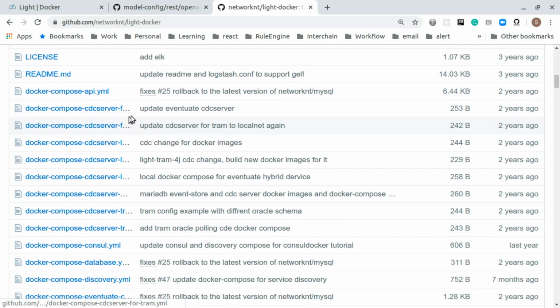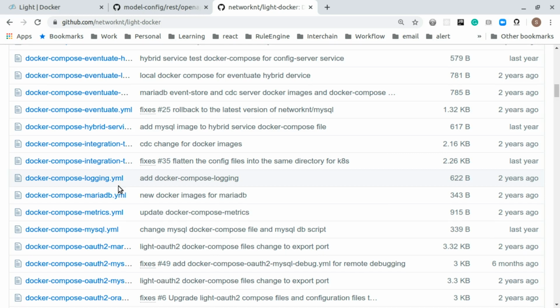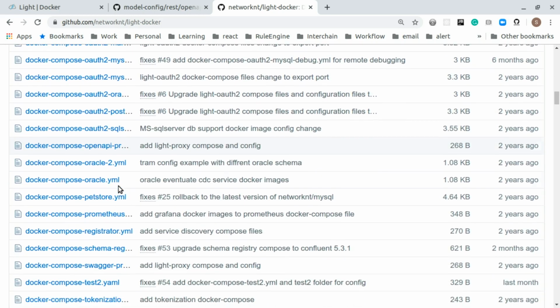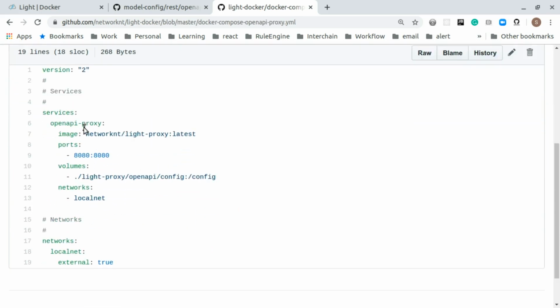Yeah, we have too many. Yeah, here we go, OpenAPI proxy. You can see we just use the latest networknt/light-proxy image, and we're using port 8080. We mapped the volume light-proxy OpenAPI config, which is the folder I showed you before, to /config. And we're using the local network, which is created already on my desktop.